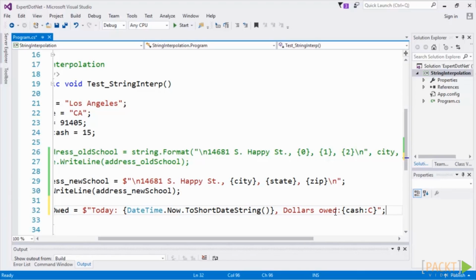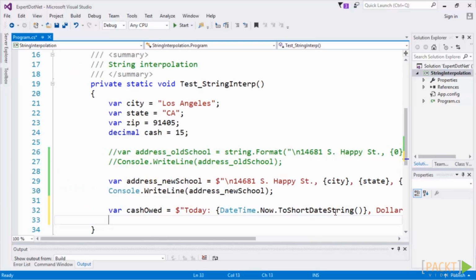And that essentially does the same thing as if we had used a string format and specified C for currency.